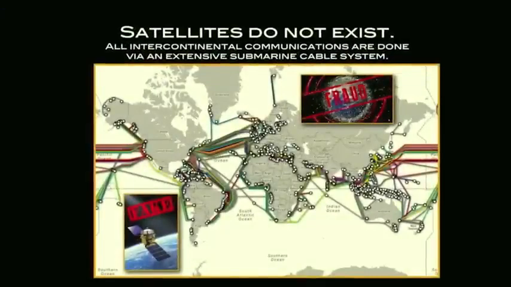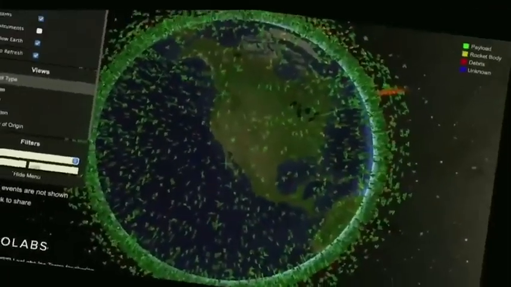All of the communications of the world, 99% of all of our communications, internet, phone, everything are done through undersea cables. And if you actually follow the cables, they actually prove the Earth is flat, because there's no cable from Santiago to Australia, which there should be. It goes all the way up to the north and then all the way back down. Cables actually prove the Earth is flat.